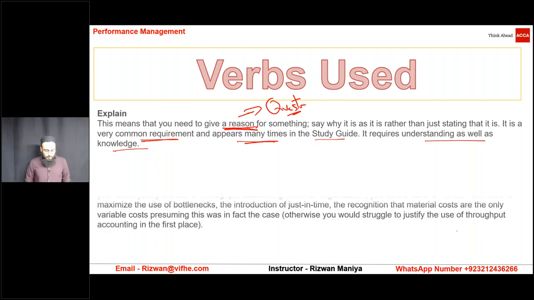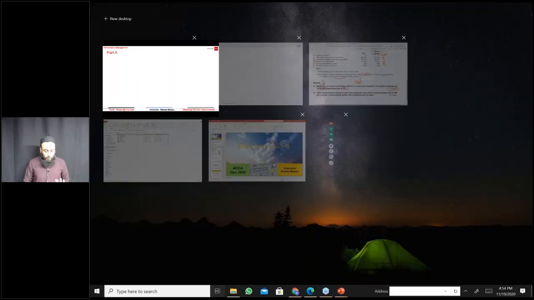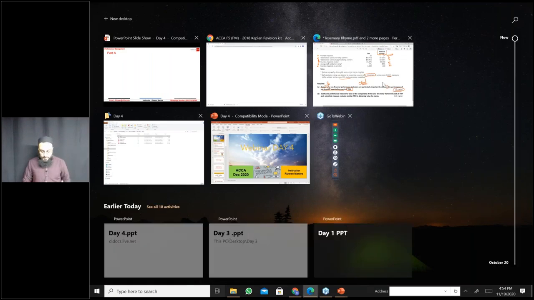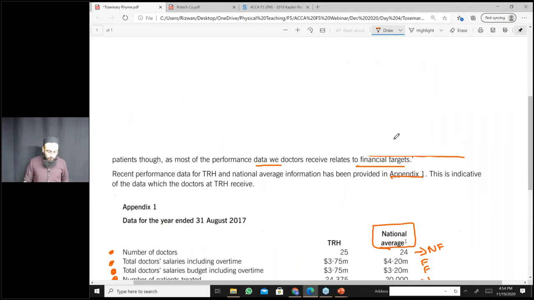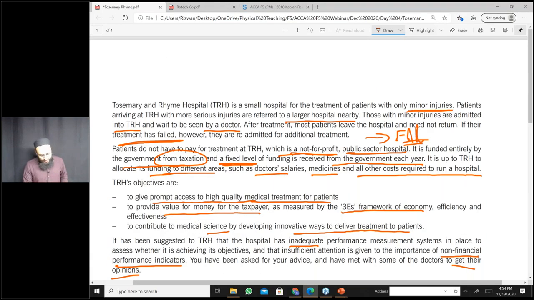Now, part A. Let's find the reasons. I'll go to the scenario first. I will not show you the answer; I will find the answer from the scenario. And this is the uniqueness that I bring. In fact, let's use the highlighter today and highlight where the points are. Points that will give you the reason why NFPIs are important for this business. Okay, so just look here.